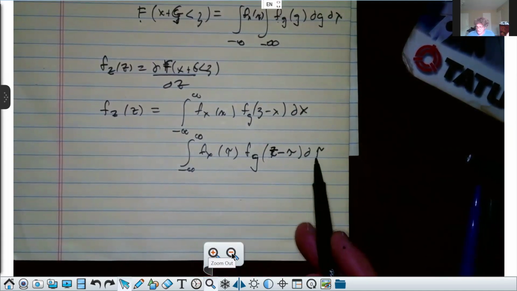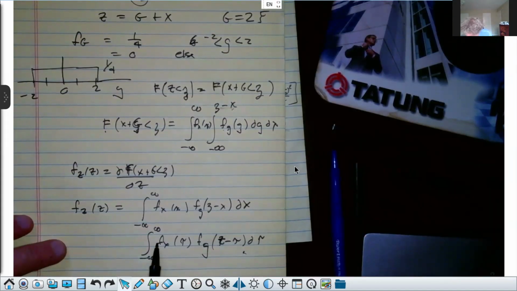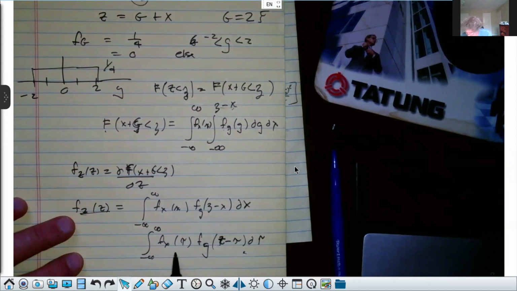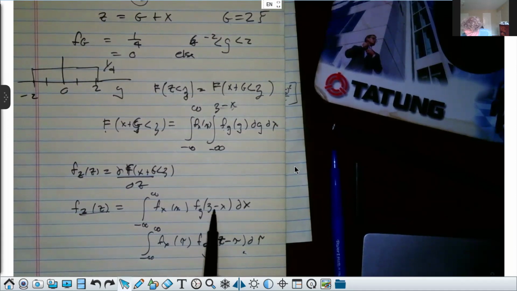And the d tau, remember, when you integrate d tau, you get rid of it. So we call it a dummy variable. Having said all that, we realize that this is just the convolution of the two functions. And you can replace x with anything, it doesn't matter because you're going to integrate it out. Do you see that right there? Yeah. All right, it doesn't matter.